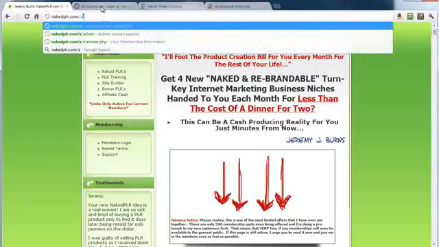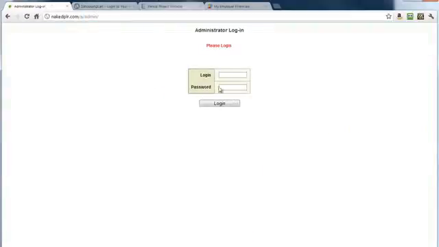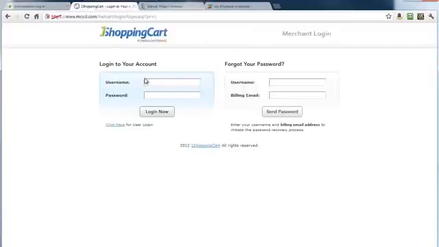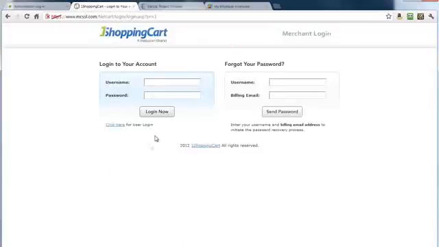So we're going to go ahead and show you some financial stats. I want to show you what the site has brought in. Right now the site admin runs on the A-Member software. But before I log into A-Member, I want to show you my One Shopping Cart account, because I used to run the whole site on One Shopping Cart. That's where the income first came into the site for the first couple months before I switched over to A-Member.